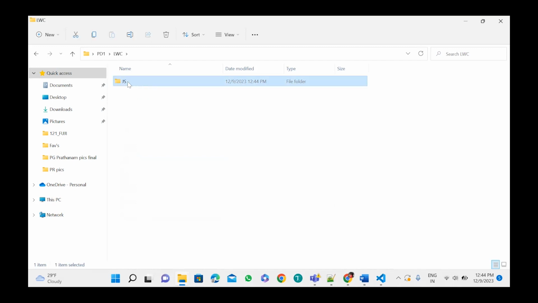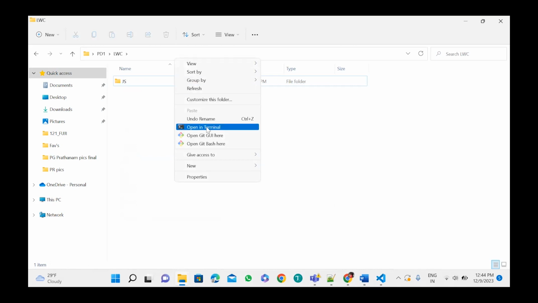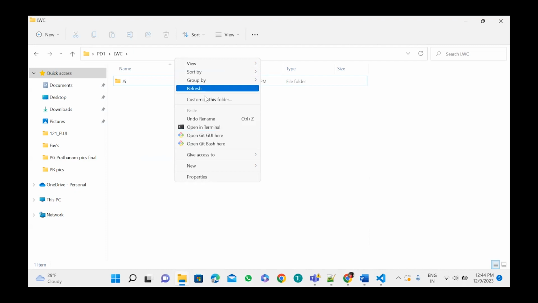Now right click on that. Just one second. View show more options. Open with, no option. Okay, so not an issue. Go to your Visual Studio Code now.